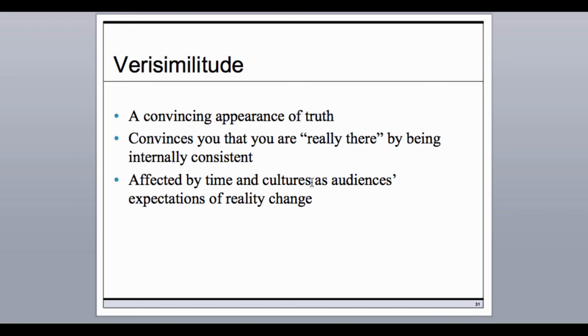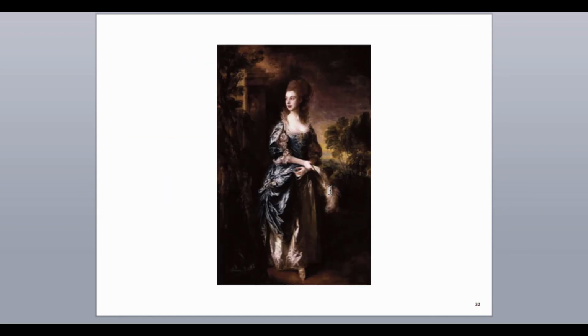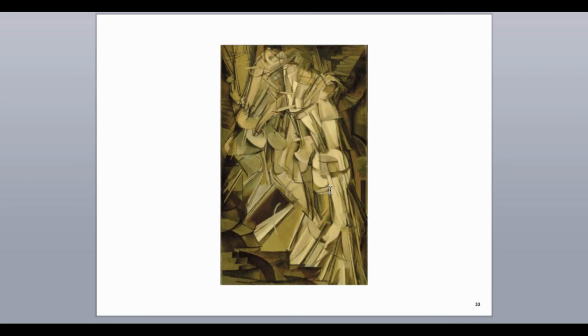The culture is presented to the audience in the expectation of what is real or accepted as real. Just like in this photo, a young woman in the portrait gives us a feeling that we can accept, that we can see the woman, we understand the image. We're in a more complex shot. This one is called Nude Descending a Staircase. We must interpret it based on our own reality. And it's more convoluted. We don't understand it. You look at it, but you don't see it as a straightforward communication.